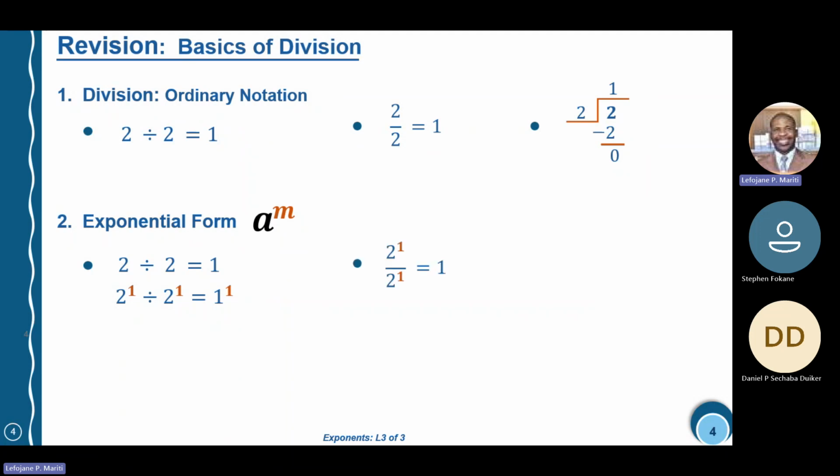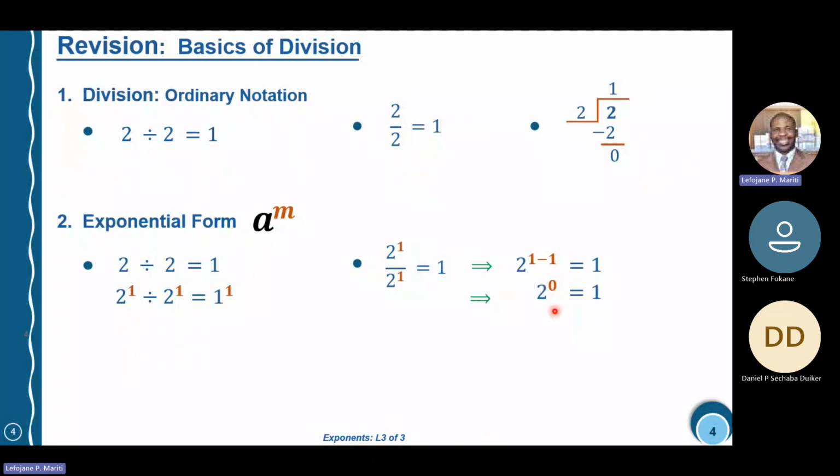With the second notation, the same thing. It becomes 2 to the power 1 divided by 2 to the power 1, which will be equal to 1. Now we apply the rule. We maintain the base, and then we subtract the exponent of the power at the bottom from the exponent of the power on top. That will be 1 minus 1. This in turn will give us 2 to the power 0, which then addresses in part the question that we had previously, where we had 3 to the power 0.